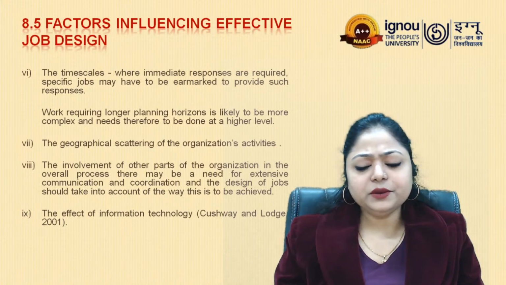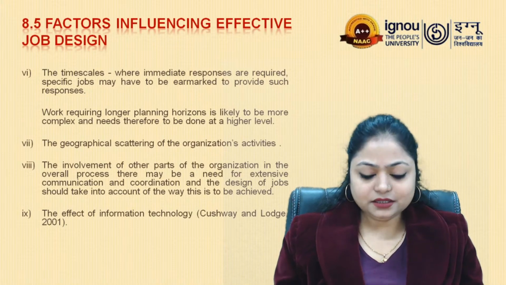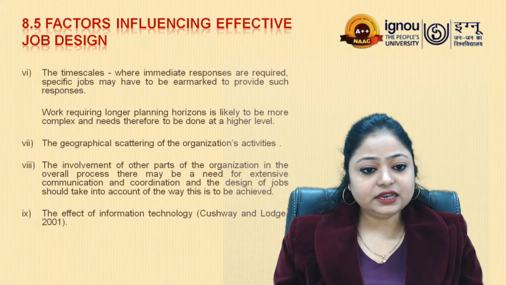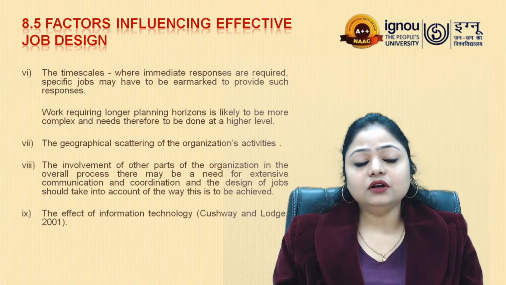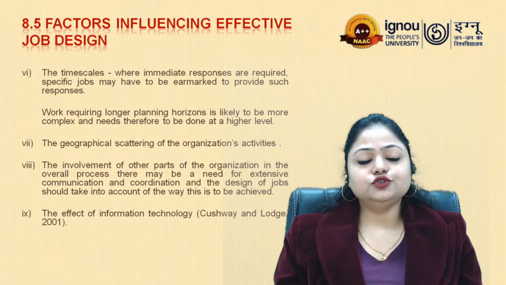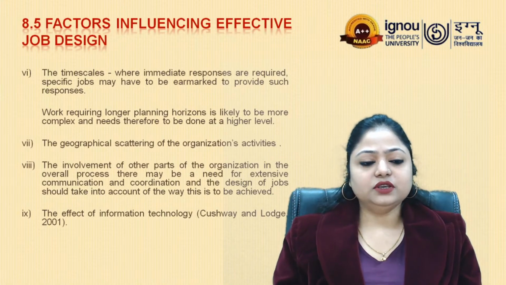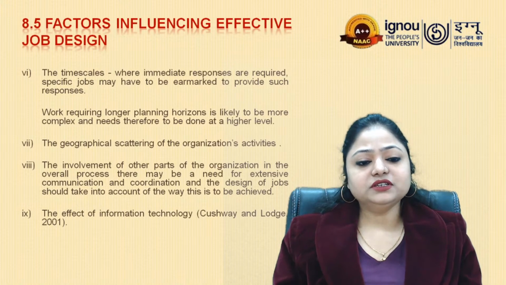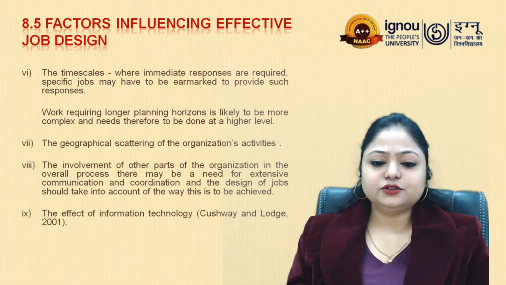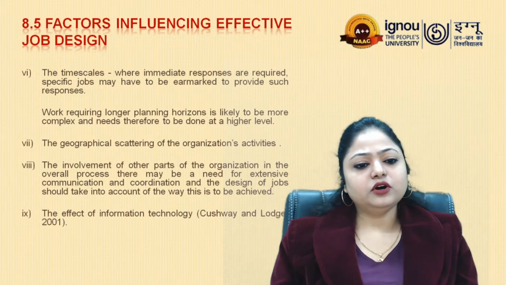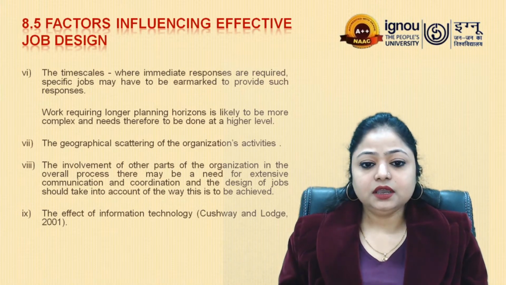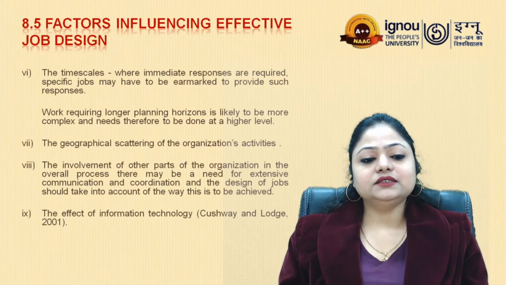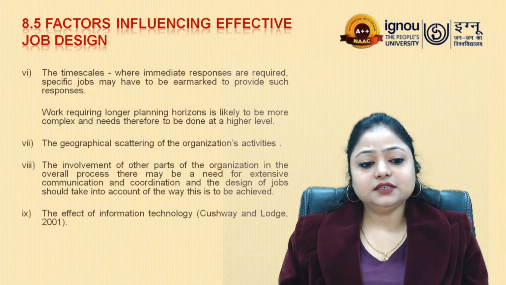So there should be very much a role clarity, and if there are branches and they are geographically scattered, the work should be independent and not interdependent when it comes to job design of the various employees or role occupants in those particular types of organization. Then the involvement of other parts of the organization in the overall process, there may be a need for extensive communication and coordination, and the design of jobs should take into account the way this is to be achieved.